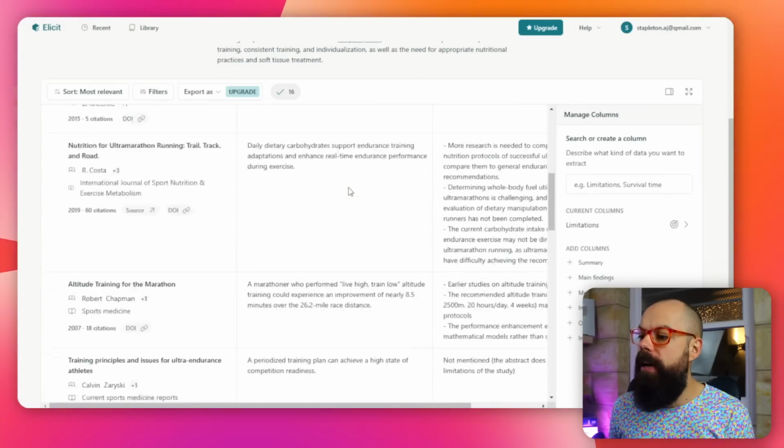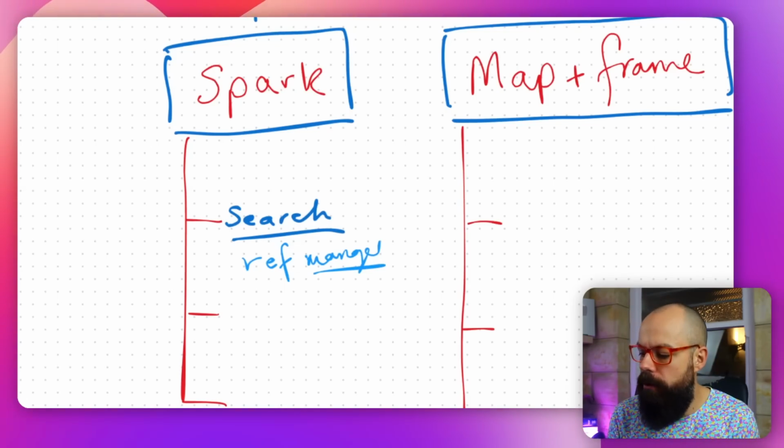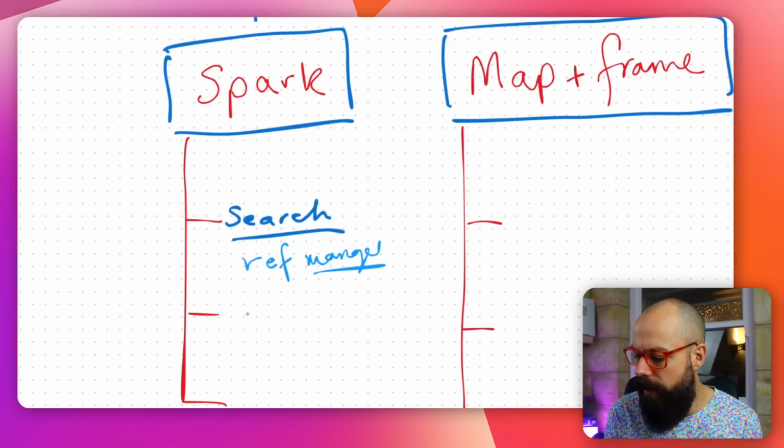After we've found all of these references, we need to make sure we save them to our reference manager. That means you've got to put it into anything like Zotero or Mendeley or whatever you're using, EndNote for example. So here we go, we put it into our reference manager. Now, there's the searching bit done, but now we need to synthesize. We need to find the patterns.